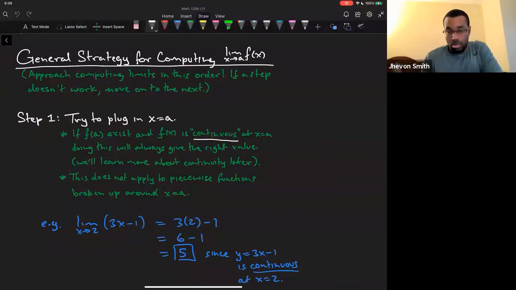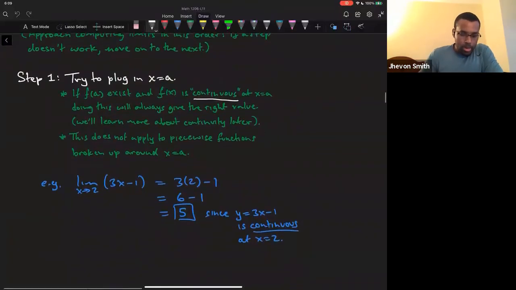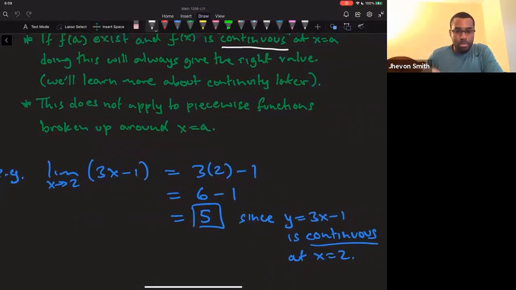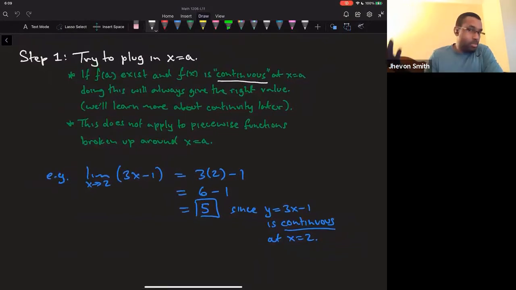So chances are, if you plug in the number, it's going to work. This will work for all continuous functions, in fact. That's what's usually going on. Don't do this if you have a piecewise function or it's just very complicated, and you might have division by zero or anything like that. But for simple things like this guy, you plug in the number and that will work, because y equals 3x minus 1 is a very smooth function, it's a straight line. Now, in the event that that doesn't work, that's the first thing you try. It's always the first thing you try or think about trying.